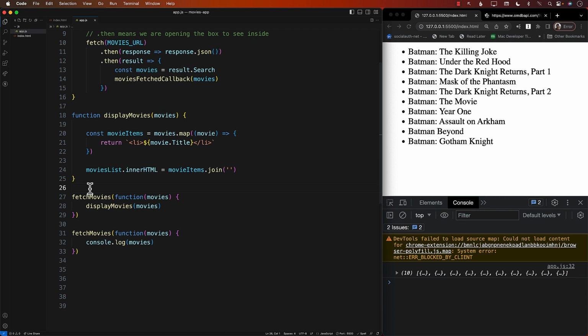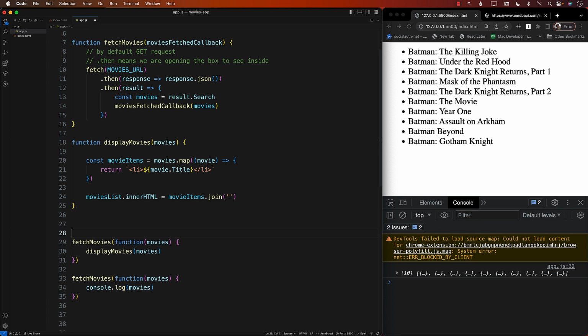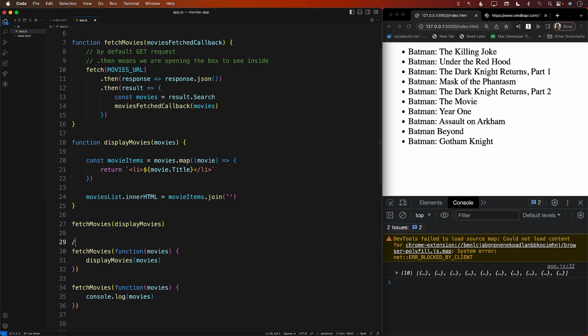Now, there are other shortcuts that you can take. When we're calling fetch movies over here, we're passing this anonymous function. And this anonymous function takes one argument, right? But you can pass any function over here that takes one argument. I mean, I can call fetch movies, and I can simply pass in the signature of display movies also. And that is also going to work. And the reason it's going to work is that the signature over here simply means that we're not really calling display movies over here. We are simply passing in a reference to that function.